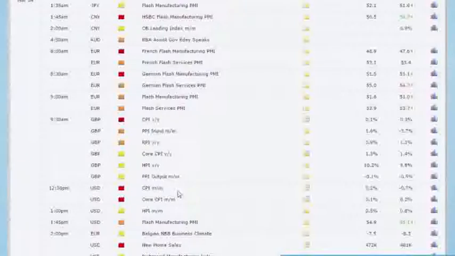So we want to keep a very close eye on both the CPI and particularly the core CPI, because CPI includes the effects of the oil price, which has been falling. Core CPI removes that element and it's still pretty low, it's still 0.1%. So if we get a negative core or a nice positive core, that could provide a nice trading opportunity on the US dollar. So those are the data points, that's the highlight of the week. We want to be focused on CPI from the UK and then later in the day, focus on CPI from the US.